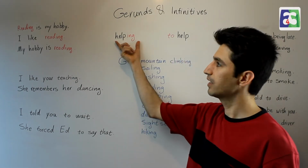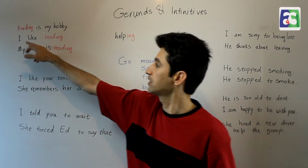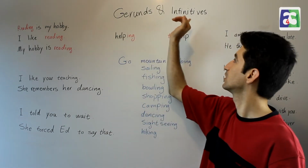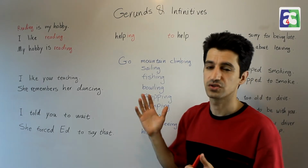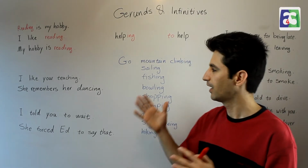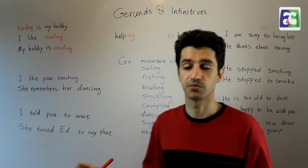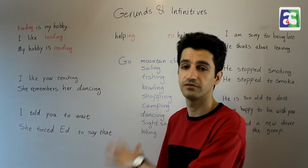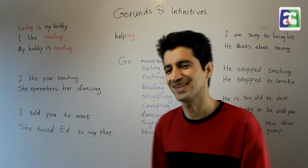Mainly, we use gerunds as our subjects or complements. But talking about the object of the sentence, you can use gerunds, and you can use infinitives. Some verbs only use gerunds. Some verbs only use infinitives. There are some cases where we can use gerunds or infinitives, but the meaning is different. And there are other areas that I'm going to talk about. Now let's look at these examples, and I'll explain why we have used a gerund here, and if we can use an infinitive, and why I have used an infinitive there, and if we can use the gerund in the other one. Okay, so let's start.